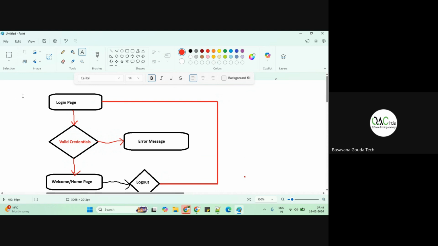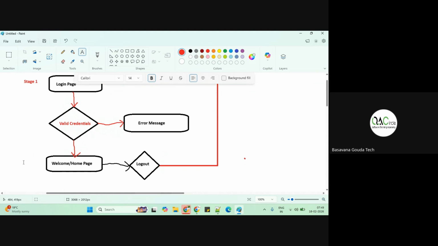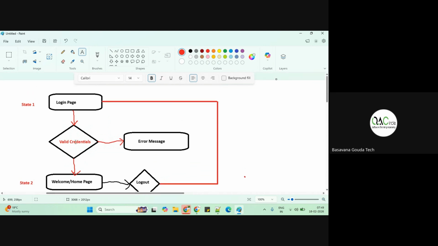So I'll say this is state one. Instead of stage, let's make it state. Different states: I was in the login page, then I went to the home page. Once you enter valid credentials, you go to state two. The moment you enter invalid credentials, you get another state, state 3, the error message.